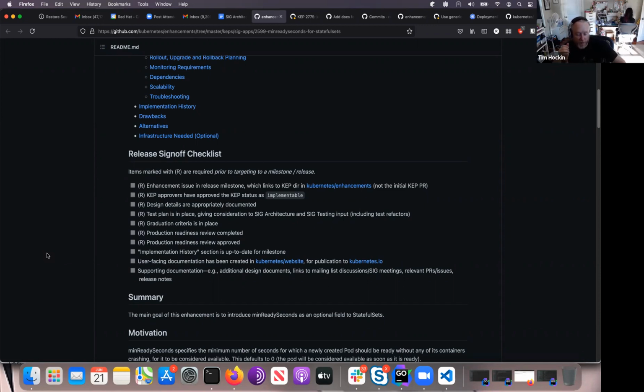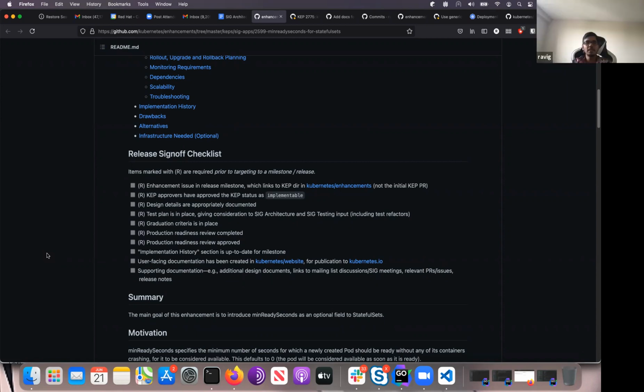I have a similar question, if I can jump in. This says making it ready, or available, but available in whose opinion? Do we prevent the endpoints from being marked ready, or are they visible as ready in the normal fashion, but we don't move on to the next item if we're doing a stateful set update or something?